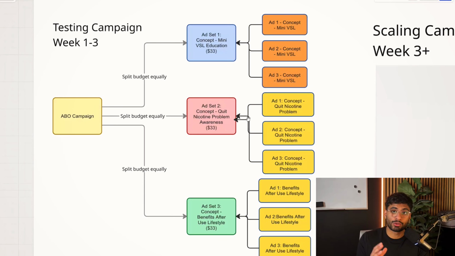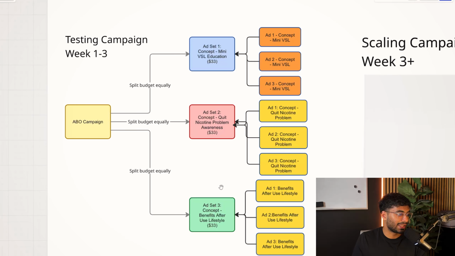Now, whatever creatives you decide to make, AI UGC, with influencers, lifestyle content, with AI voiceovers, it's entirely up to you what types of creatives you can be making inside of each ad set. And then you could just apply it to whatever you're selling. And then ad set 3 will be a benefits after use lifestyle. So in this case, for this anti-nicotine pouch, it could be like day 7 without using nicotine and only using Flow pouches.